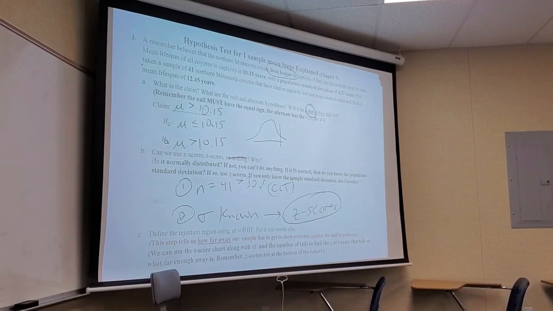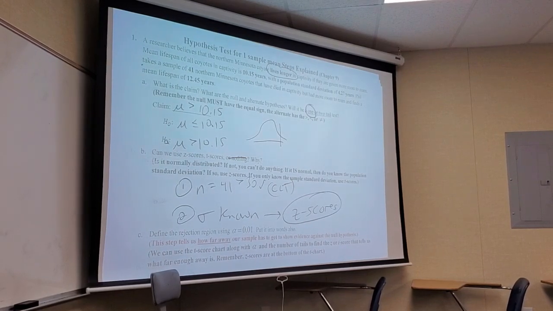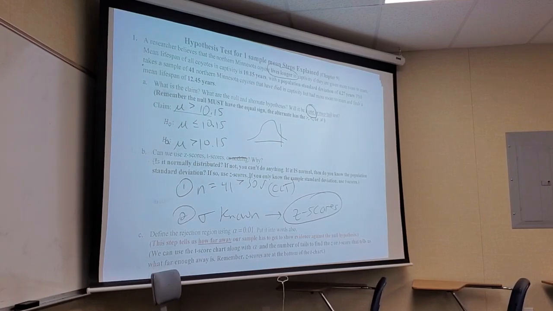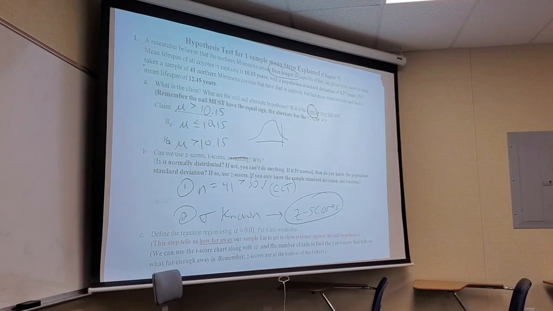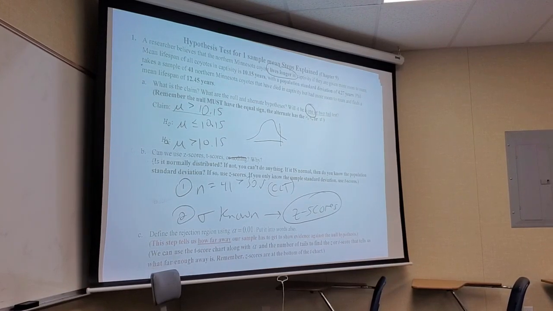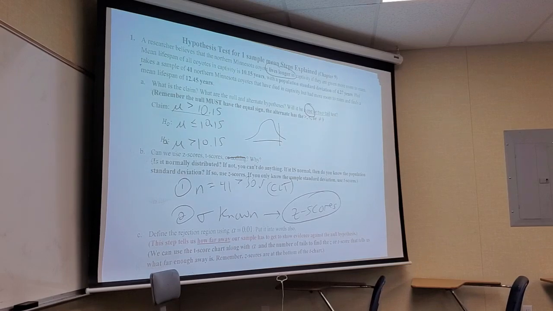Okay, let me rephrase it. Before, you confused me when you said that you need a claim before your sample, so it's like you phrased it in a way where it's always population. I just wanted to know that. Oh, no. So, okay. All right. When I'm stating our claim, it would have been made before we took a sample. So the 12.45 number would never show up here because we wouldn't even have known it at that time. And even before I took a sample, don't I know the population standard deviation? Yeah. Okay.